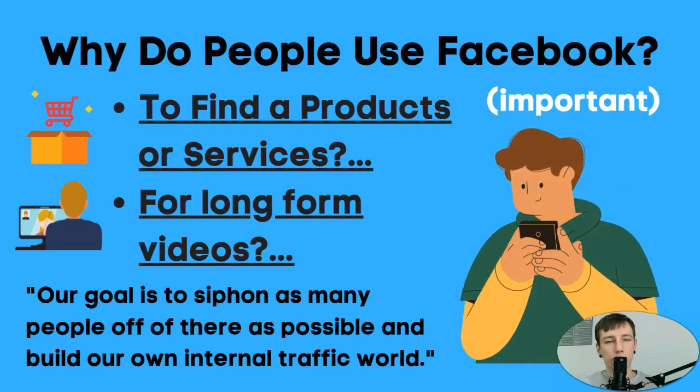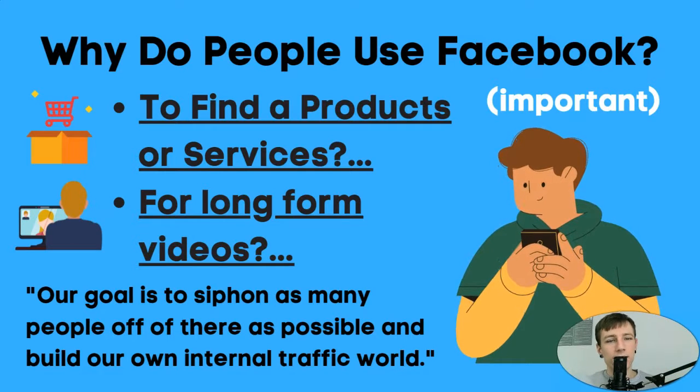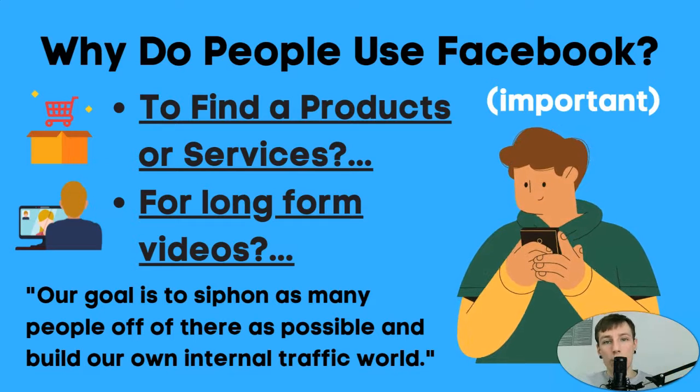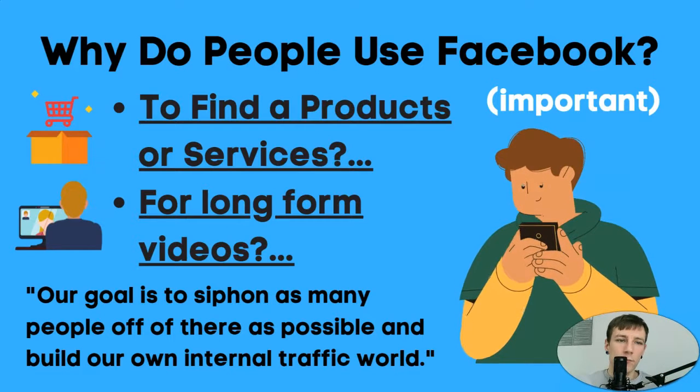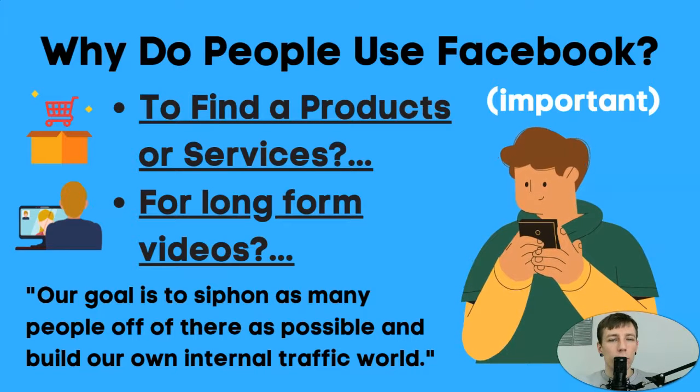And that's why it's super important to siphon as many people as possible off of Facebook and bring them into your email list that you have control over, and you have permission to send these people emails and send them different value pieces and different offers, and be able to make money online, my friend, over the long term. So we got to keep that in mind, that our ultimate goal is to bring people onto our email list.